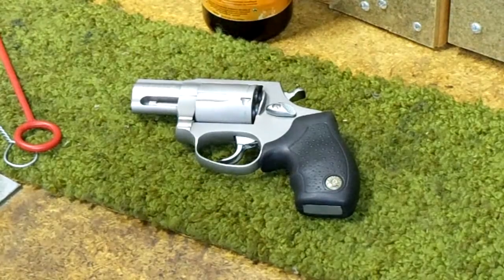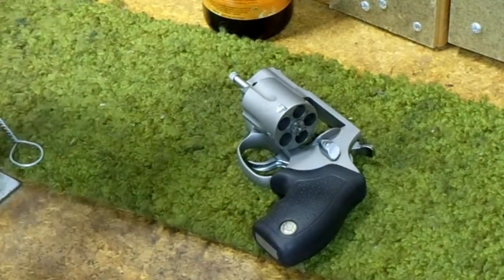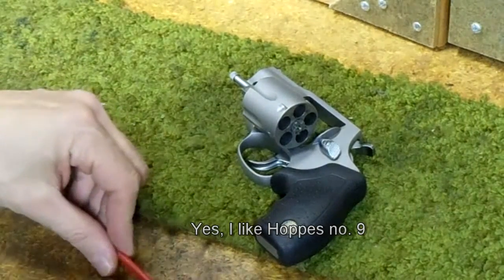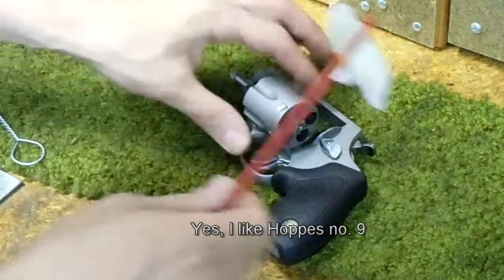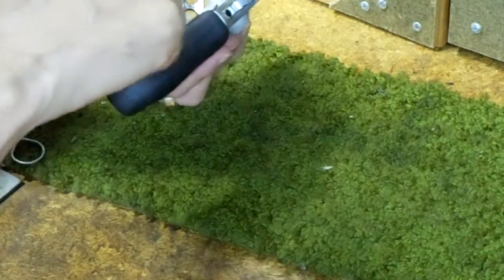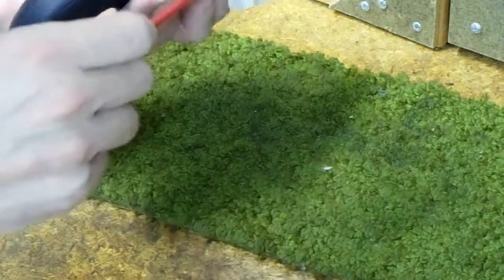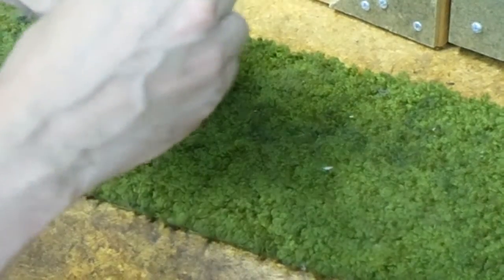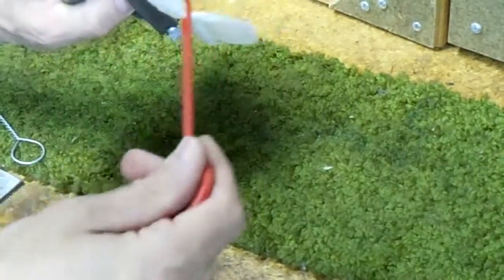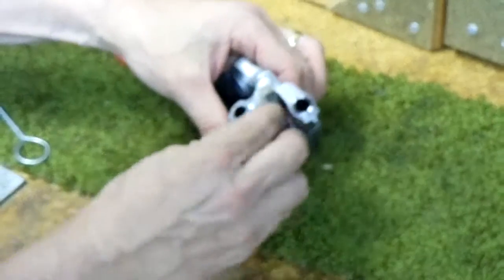A lot of folks know it's pretty important to clean any brand new firearm before you shoot it. They used to pack them in cosmoline. They're not using cosmoline anymore, but they are still using far more preservative oil and grease to keep these guns rust-free and tarnish-free while they might be sitting on a shelf or in a warehouse. So it is important to get these things clean. Stainless steel can't rust, but it effectively can tarnish — you can have some corrosion on stainless steel. I can see quite a bit of oil and grease on this.